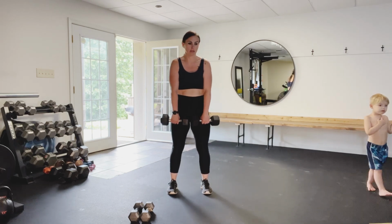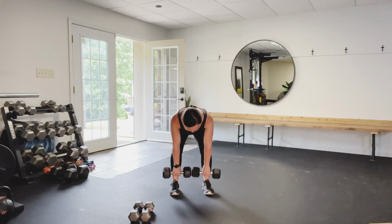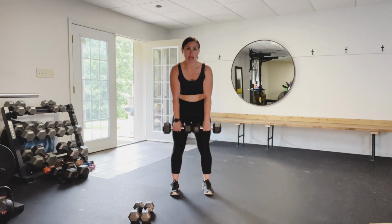Go play Hot Wheels. All right, close those armpits. Roll the shoulders up, back and down. Hips back. The weights are gonna drop. You're gonna engage those glutes, engage the core, and bring them back up.